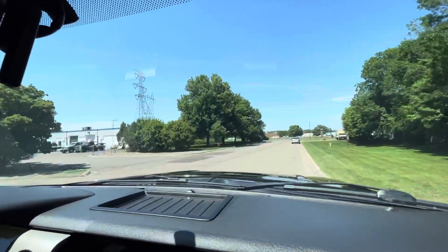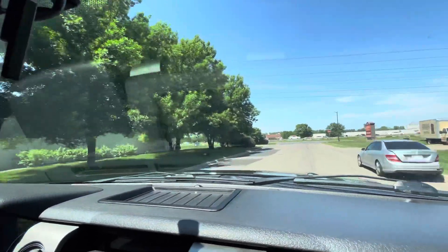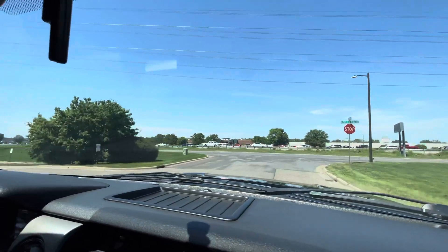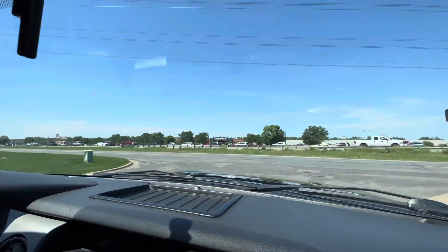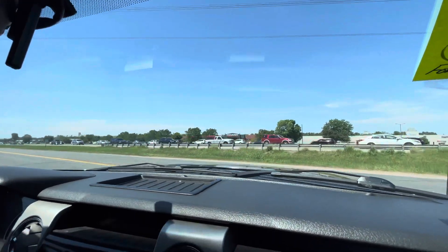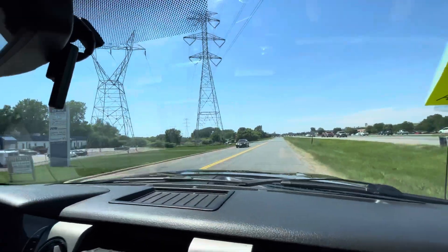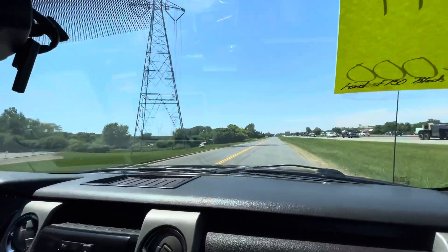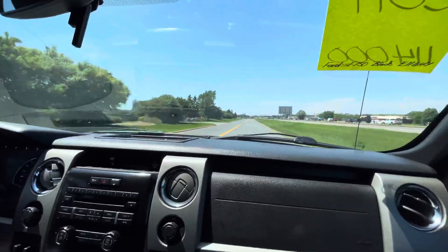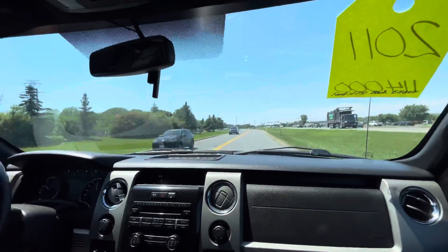Let's talk about financing. If you like this truck and you want to get approved and take it home, all you have to do is go to our website, fill out a quick online application and it will come to us directly — we work hard to make sure we can get you approved. On the same website you can also see a history report on this vehicle. To recap: clean title, one of a kind with those wheels, FX4, clean out-of-state vehicle, priced aggressively.